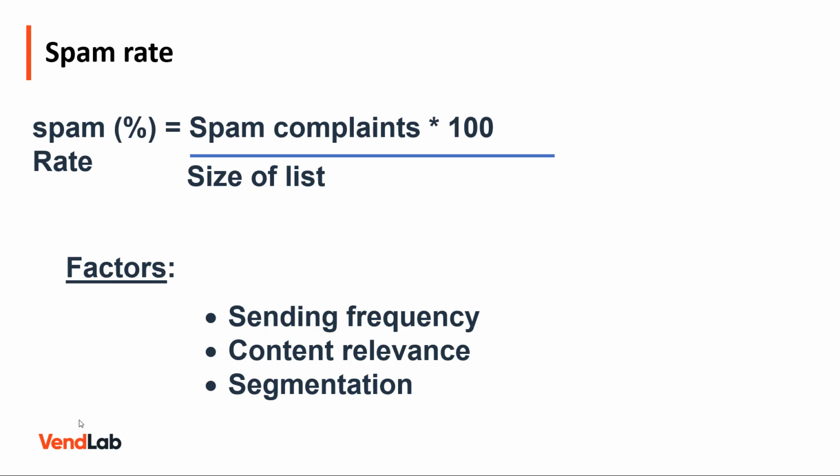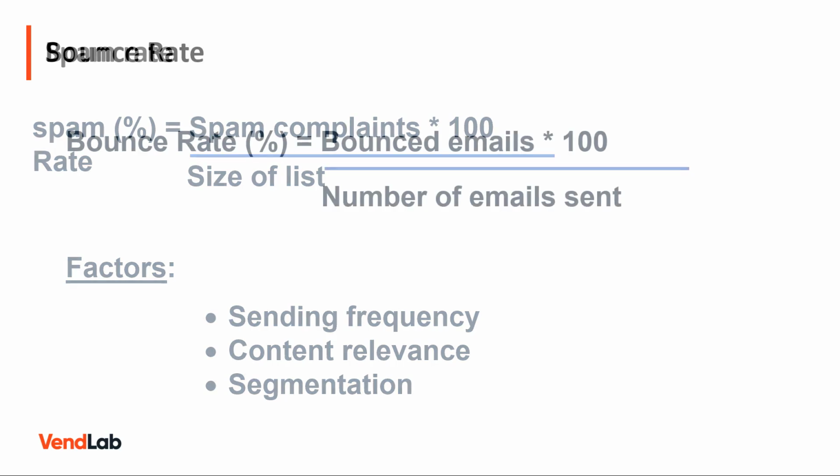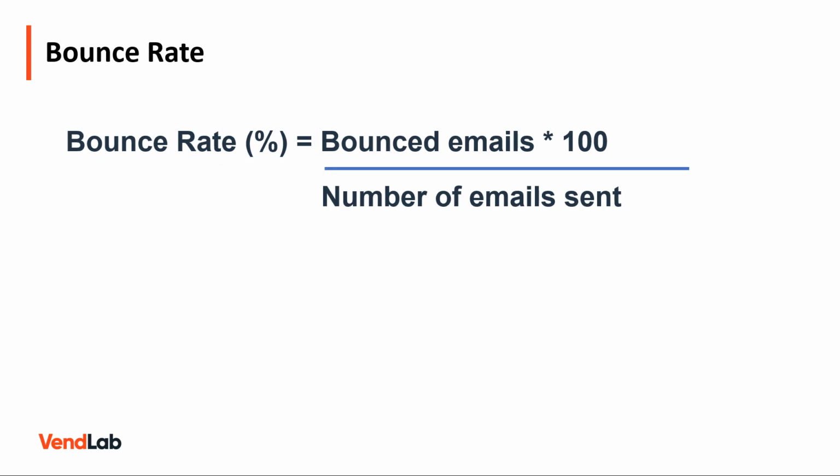Spam rate measures the rate at which contacts mark your emails as spam. A high spam score shows the audience is not valuing what you send them. A high spam score indicates to the email service provider that you're not a reputable sender, so your deliverability will suffer. An email bounces when the email server rejects it. A low bounce rate contributes to a good sender reputation. A high bounce rate means content will not be delivered, compromising your reputation as a sender.